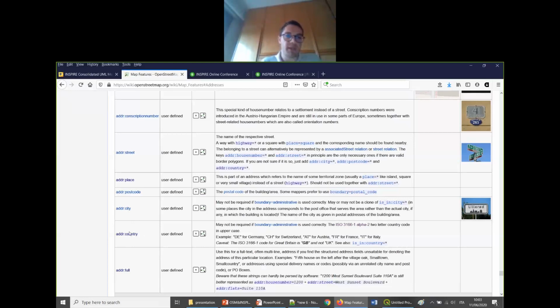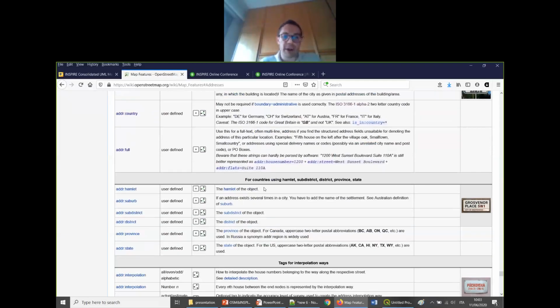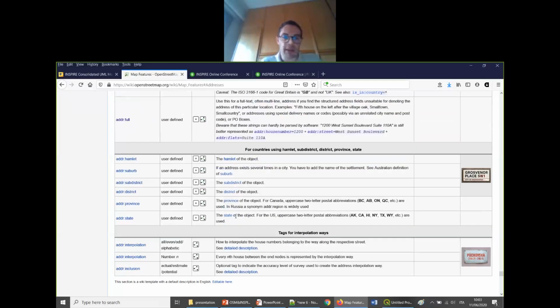Very interesting and very important: none of these tags is mandatory. Alessandro said before, you need to have at least one tag, but there is no limit to the number of tags. So you might have objects with just one tag, for example, the house number, but you might also have an address with, I don't know, 10 or 20 tags. Okay, important for countries using other conventions, so having a hamlet, sub-district, district, province, or state, you might have other tags.